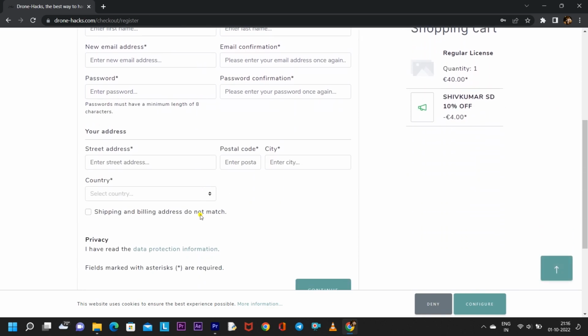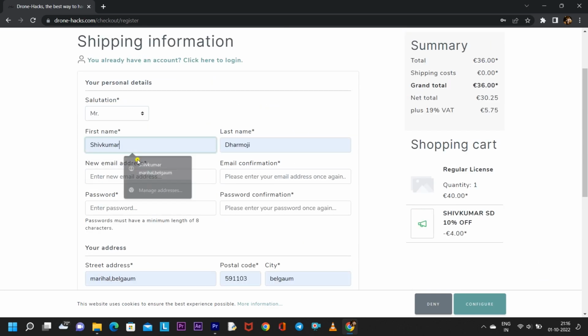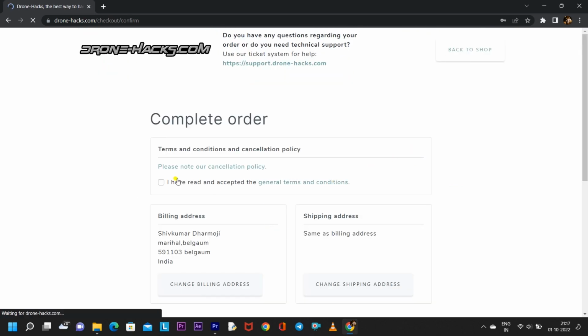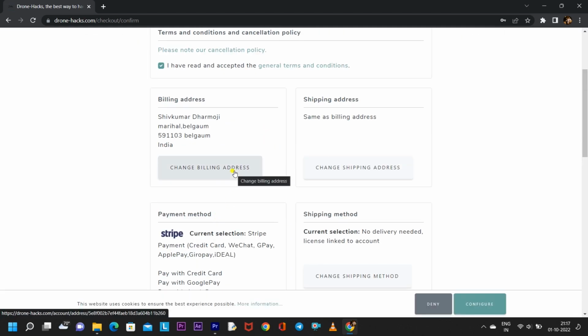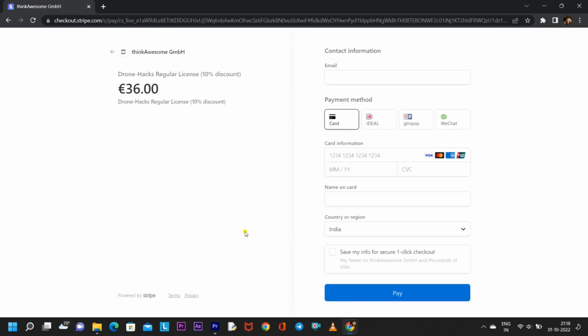Here you need to enter the first name, last name, email address and the password. Make sure you're entering the correct email address and password, because you will be using the same email address and password for future logins to the Dronehacks website or the application. Once you're done entering all the details, click on continue. Here you will be directed to the payment page where you can select Google Pay, credit card or Apple Pay. But for Indians, the only payment methods that work are the credit card or the international debit card. You cannot pay through Google Pay or some other medium. You can only choose the credit card or the international debit card.